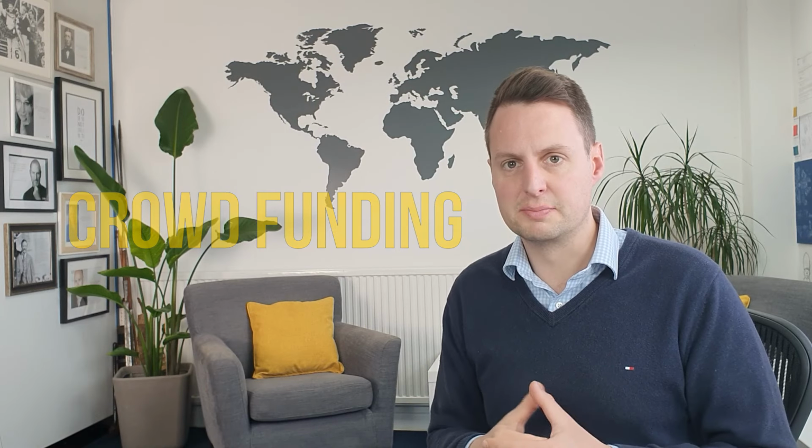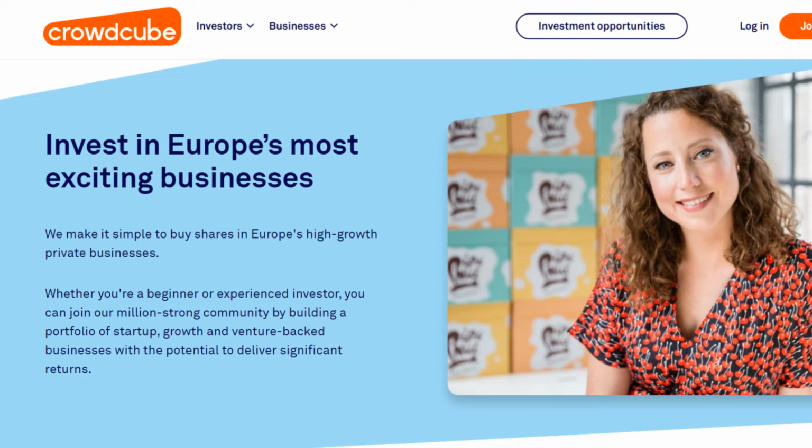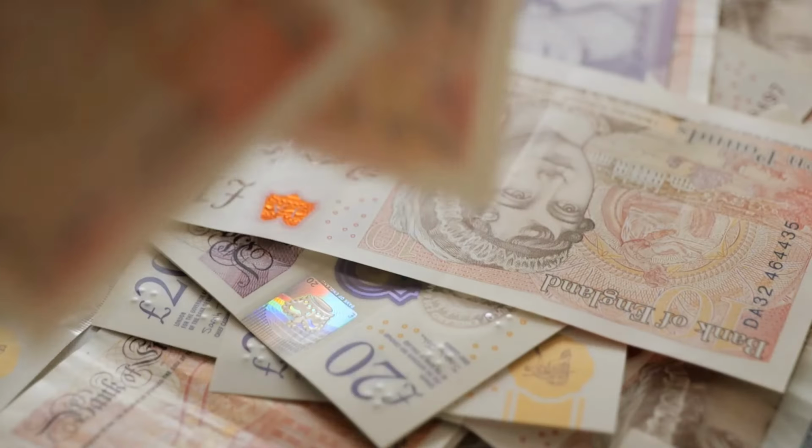Now, the third option for funding your idea is crowdfunding, and this really splits into two. There are things like Crowdcube, which is an equity crowdfunding model. So again, you're giving up a percentage stake in your company in return for money in. But generally what happens with crowdfunding through a platform like Crowdcube is you will end up with, say, 300 investors, all maybe putting in £500 to £1,000 on average. So they're all spreading their risk across a wide range of projects, and you're ending up with a larger number of investors putting in smaller amounts of money. And that can have its advantages.